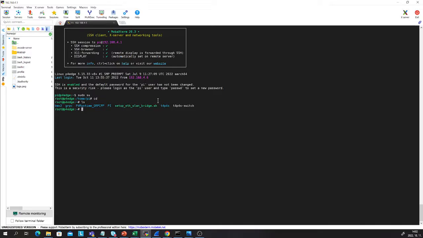The only thing we have to do is to execute this script, and it will reconfigure the internal networking settings of the device and connect the Ethernet interface to the P4 programmable packet processor and the packet processor to the wireless interface. And in this way we can bridge between the two interfaces. So let's see how it works.